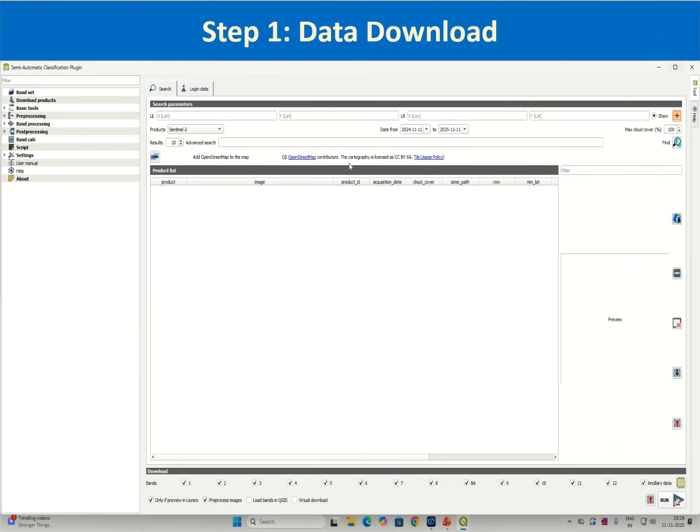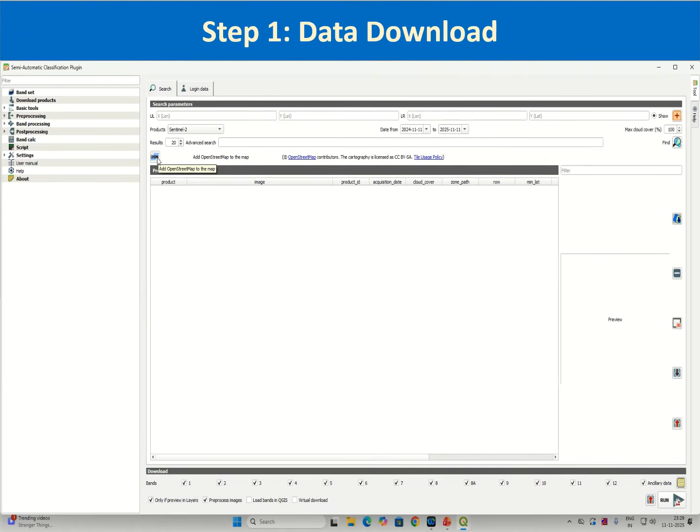search data. Either you can provide the coordinates of a bounding box by providing the top leftmost corner and the right bottommost corner of the bounding box, or you can make use of the map to set the area in the map. But for that you will require a base map. You can add the base map from here.